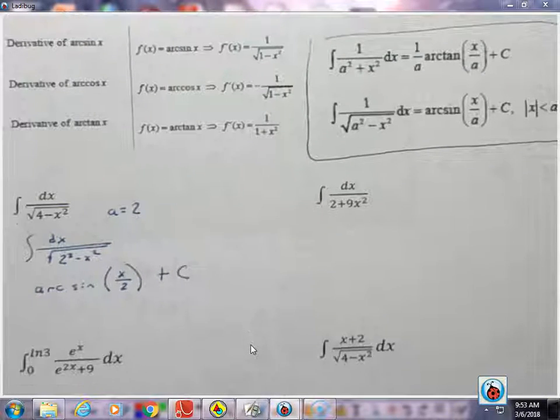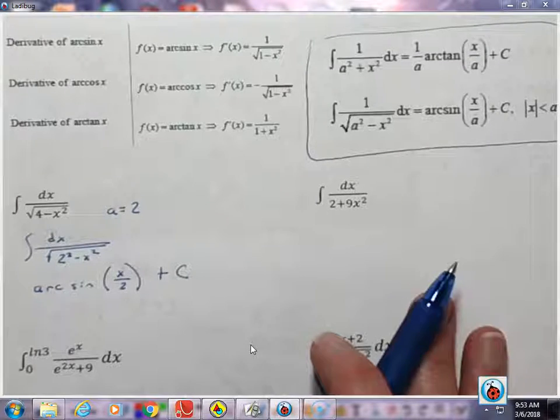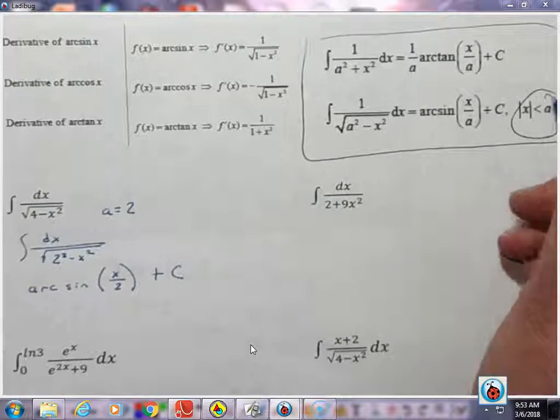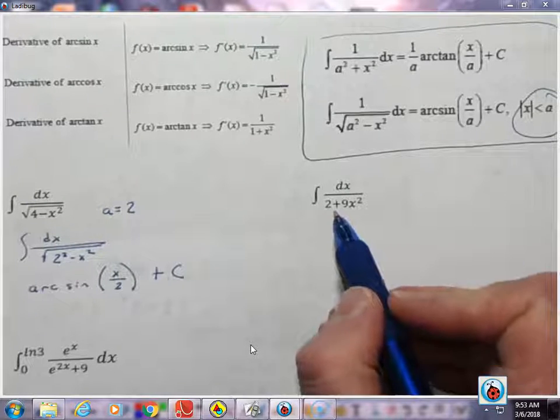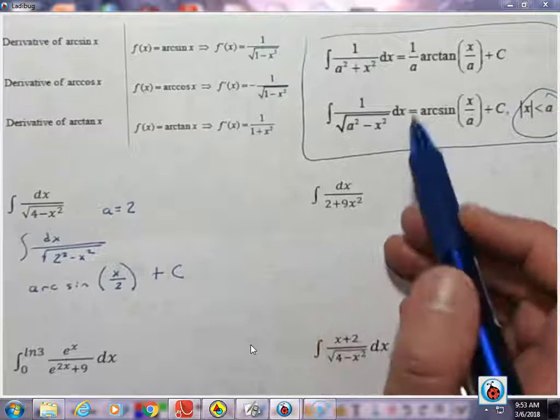Do you have to write that absolute value of x? No, that's just a limitation on the whole thing. You do not have to write it. So the question was, do you have to write this? And you do not. Okay, so on this little guy right here, which one does it look more like?